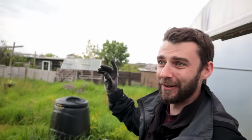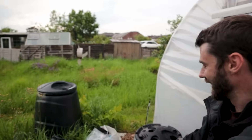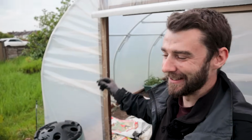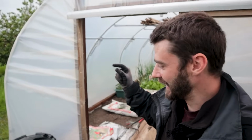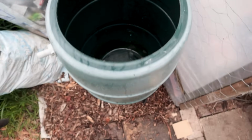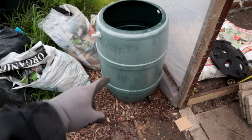It's a bit miserable, very grey, quite rainy, but I've got the water butt outside the Polytunnel and I've got that irrigation system. I remembered to bring it up today. So first thing I need to do is actually fill this up. Now this is only a little water butt. I actually have some bigger ones which might be better for this.